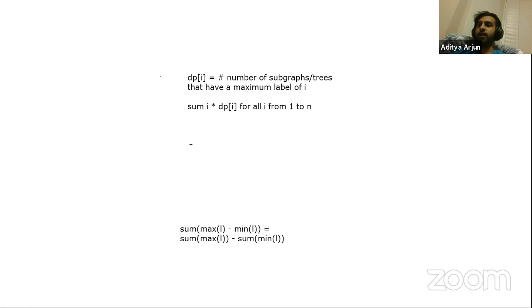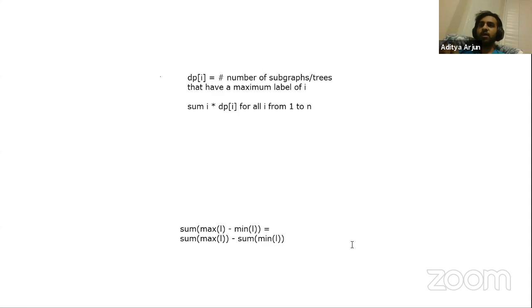Oh, I see a question. I'll go ahead and answer it as we go. So the point is you're not supposed to find all the subgraphs. You're using a clever counting argument, which I've kind of outlined here. I haven't explained how to calculate this, to approximate finding all the subgraphs, but in a way that's a lot more efficient. There is an exponential amount of subgraphs, so you won't be able to actually find all of them, but you can calculate this dpi in linear time, it turns out. Or you can calculate all values of dpi in linear time, which means that you can find this value across all the subgraphs very cheaply, even if you aren't actually calculating the subgraphs themselves.